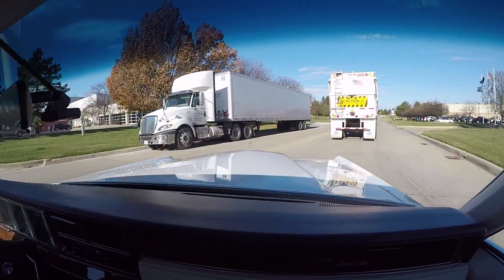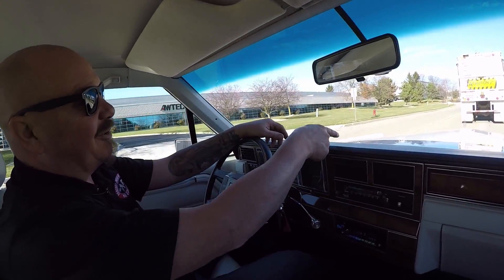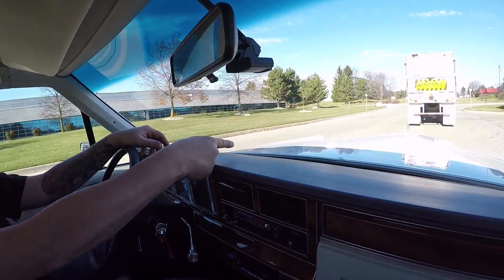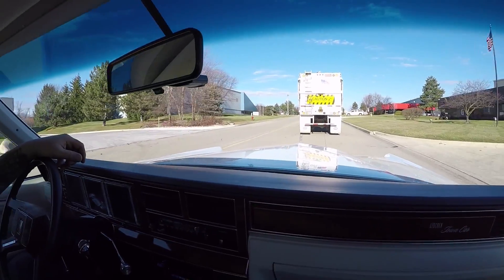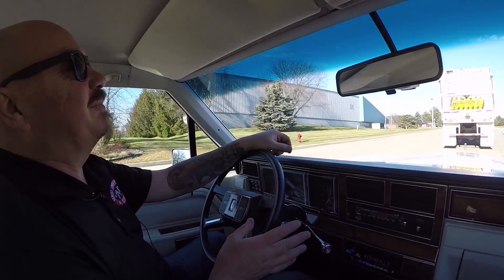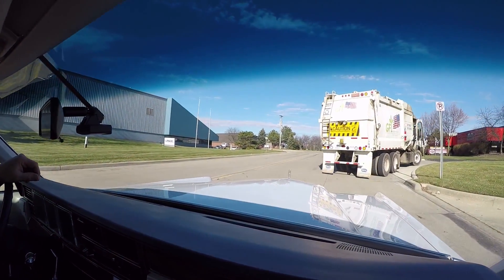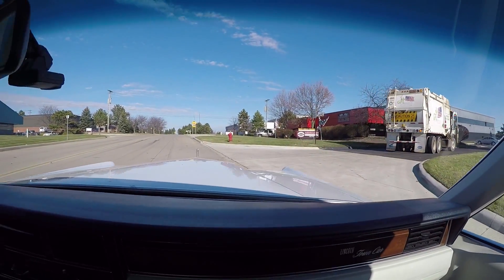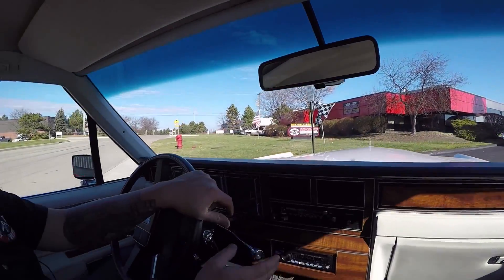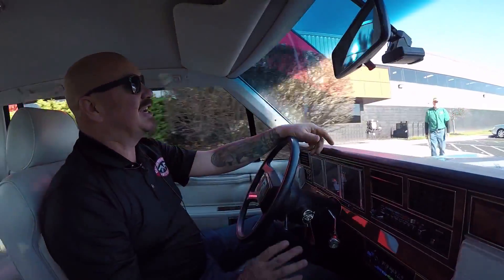My dad loved these cars when I was a kid. We had a big old Mercury — I remember that big long hood. Look at the reflection in the hood up there — you can read 'caution' on the back of that garbage truck in front of us. It's just a beautiful paint job. Now, we're going to do something you don't normally get to see — we're actually going to put this baby up in the air so you can check out the underside. We're going to pop the hood and take a look at the power plant. We're going to show you everything you need to see so you can make a great decision on your Lincoln investment. So stick with us, call Tom, we'll hook you guys up.